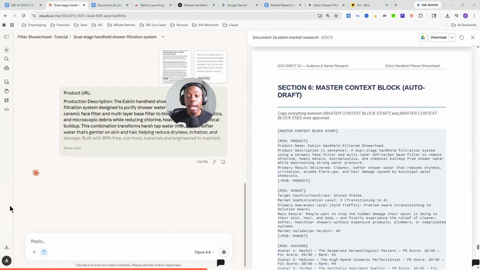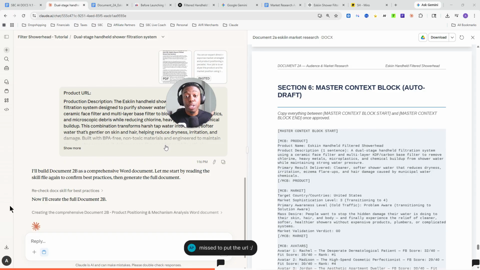The whole goal here is to see how your product specifically aligns with your avatars. There could be a functionality or feature of your product that resonates better with Avatar 1 but not as much with Avatar 2, which is good. That's what makes it so dynamic and great, because we're not just copy and pasting cookie-cutter information. We're making this dynamic to who you're speaking to in the market and the niche you're in. Really, really cool stuff here.